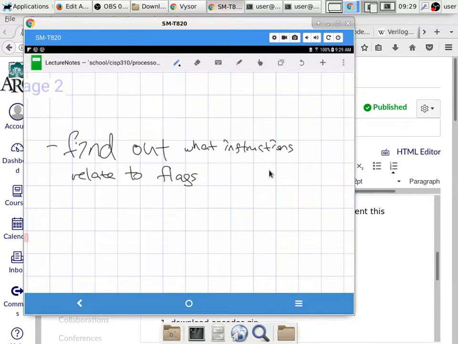Those would be your ALU type instructions: and, or, compare, subtract, not, and bit shift, right shift. Those are the instructions that will currently update the flags register. We want those instructions to continue to update the flag register.